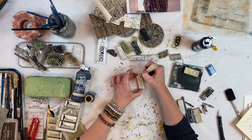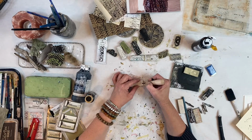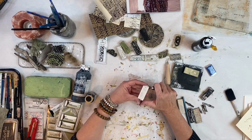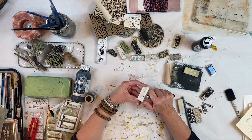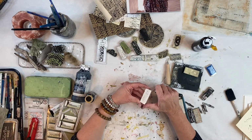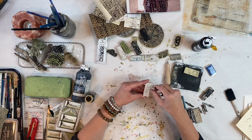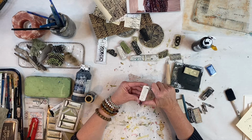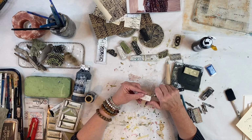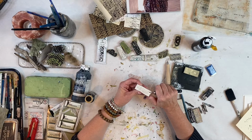And the cool thing about these is you get done and then you can print it and then go back in after you print it and pull out any other little places that didn't work so well. Okay, so that's my design. I like to carve off these edges for when I'm printing so it's not so stark, because the ink's going to pick up on the outside. So if you just carve this off, you're going to get more organic looking edges. And I'll show you what I mean. I kind of went a little more on that side, so that'll even that out a little bit too. This is probably not the safest thing to do, but be careful.